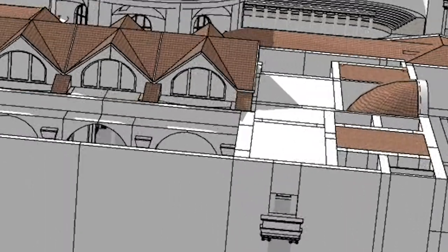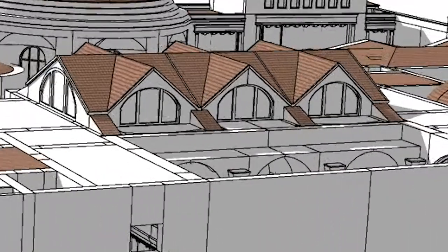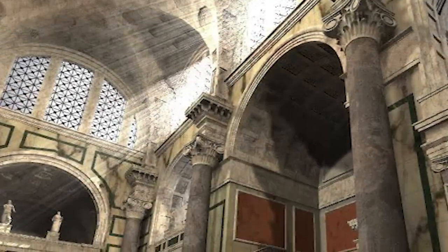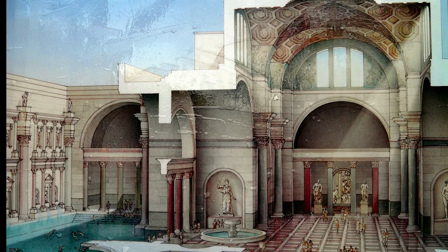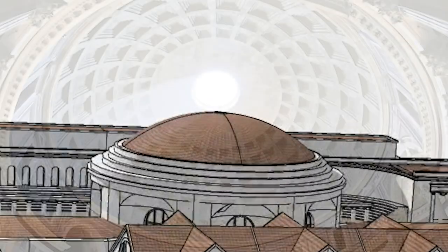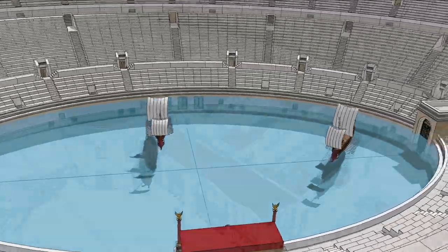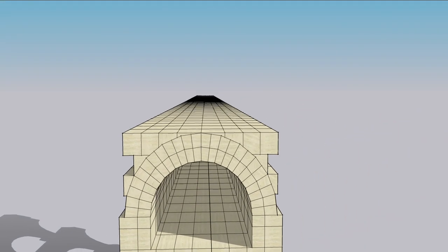The Baths of Caracalla use nearly every Roman architectural trick — the arch, barrel vaults, and a fenestrated sequence of groin vaults on a large scale that allows natural light to filter in on bathers. There is also the hemispherical dome with oculus, grand in scale — imagine swimming under it. Both the Colosseum and the Baths of Caracalla, with the aqueduct system at their center, are examples of why the Romans are considered the great builders of Western art.